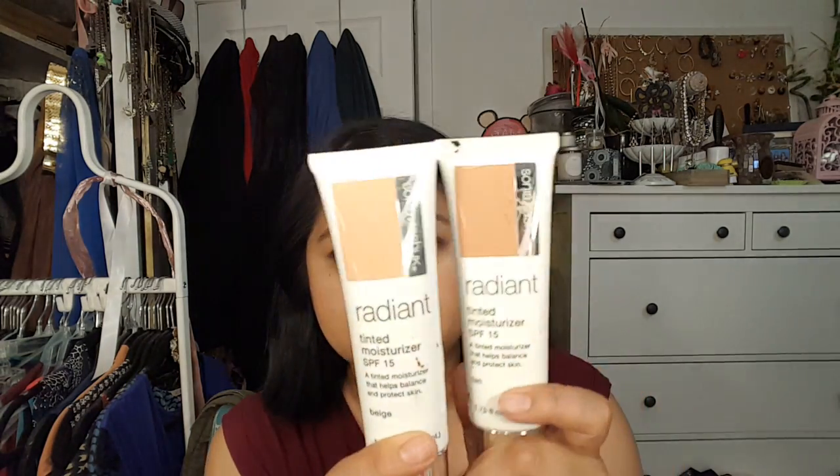A bunch of foundations here. The first are the Sonia Kashuk Radiant Tinted Moisturizers — these are so old I don't even think they make them anymore. I got one in beige and tan. When I first got these I did use them a lot, but that was before my face started breaking out into really bad cystic acne and I needed full coverage. I really like full coverage even if I didn't have face issues. These are good if you have great skin and want SPF without much coverage, but they're so old I'm forcing myself to throw them out. I'm not really an expiration date person — if it smells good, looks good, and applies well, it's good to go. But once any of those things go south, then I throw it away.